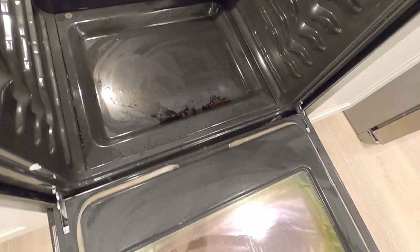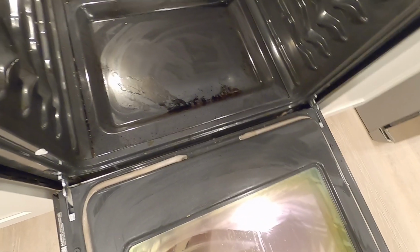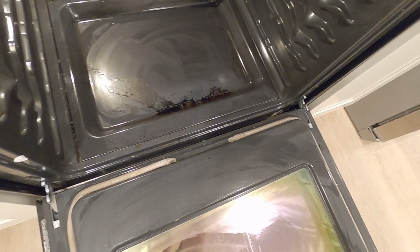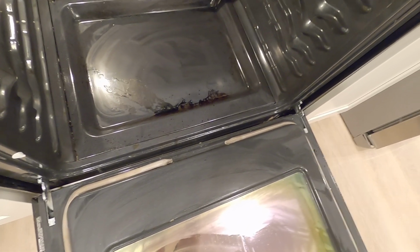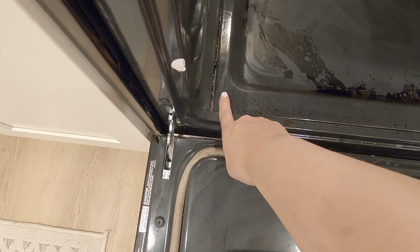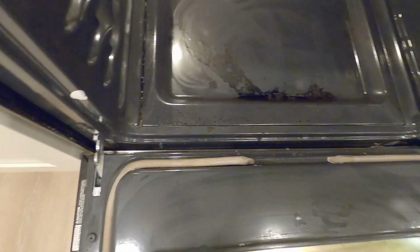I feel like I ruined my oven on Thanksgiving, you guys. It was the grease that leaked from the baked macaroni. I think I overfilled the dish too much. I needed a taller dish. And this was a brand new oven, guys. I'm so disappointed. Some of these stains won't come off. And then some things fell in here, like in this crack.